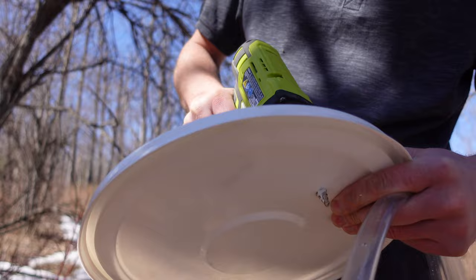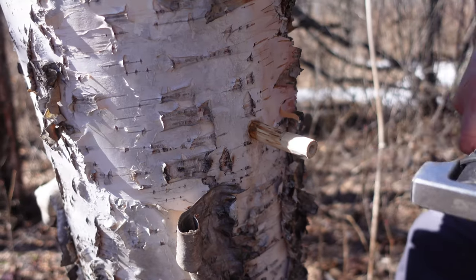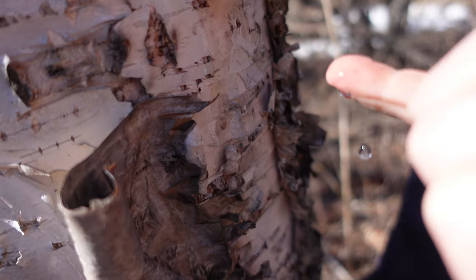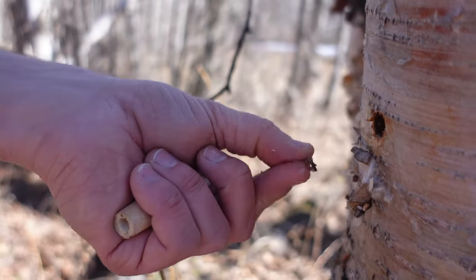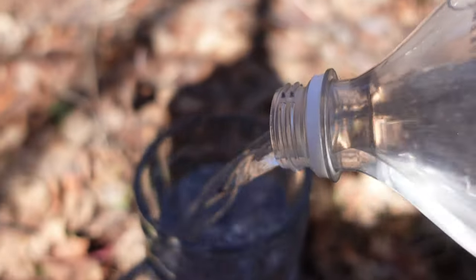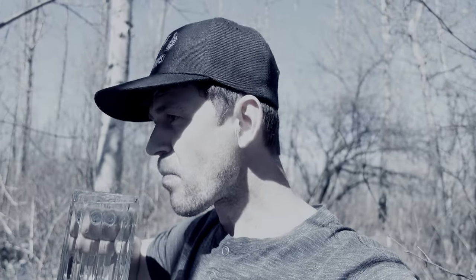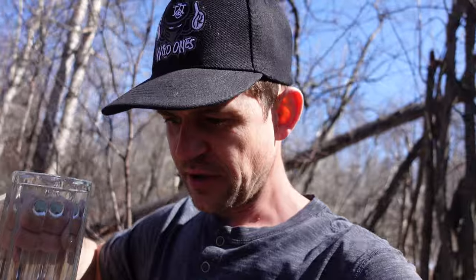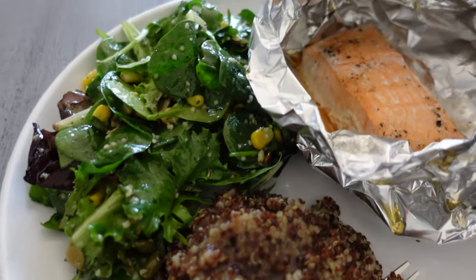Down the tube. So silver, I miss that so much. Gonna be first sip. If you never tried it, you gotta try it. Oh, that's good. That's so fresh. Finally, spring is here. I was waiting for that whole winter. And that's my meal now: birch sap with quinoa, salad, and some fish.